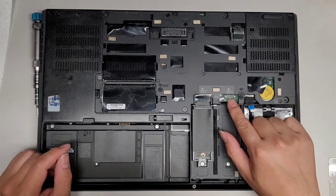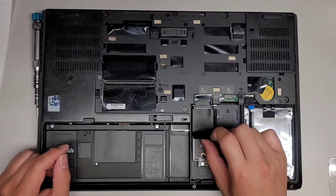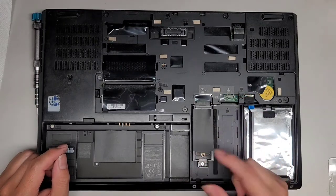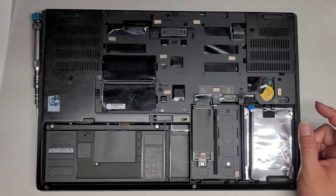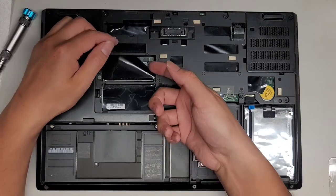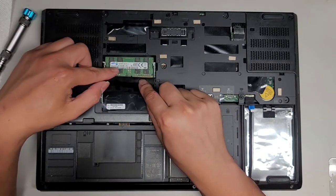There's actually a second connector here, looks like for an SSD. And then you got another SSD here as well. I'm not sure what type of SSD this is, but it looks like we're gonna have to take all of this out. So we're gonna take all of it out. You got the two sticks of RAM here. This is a 16 gig stick of RAM.